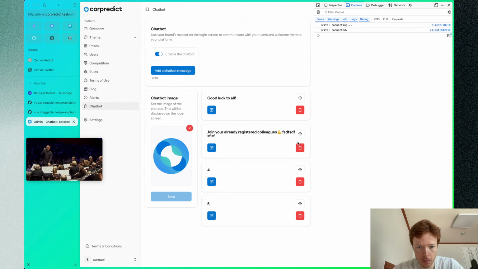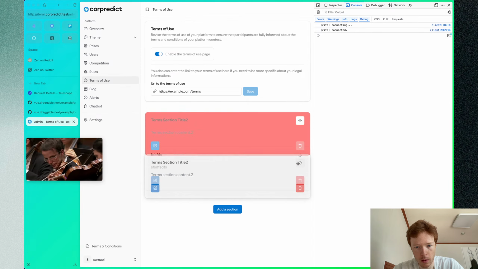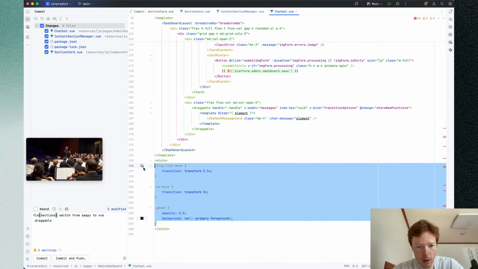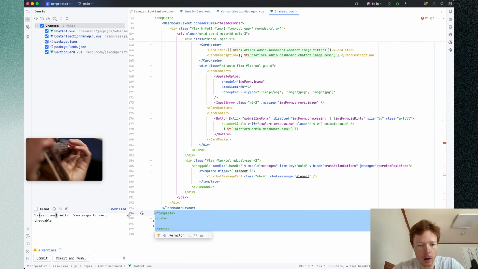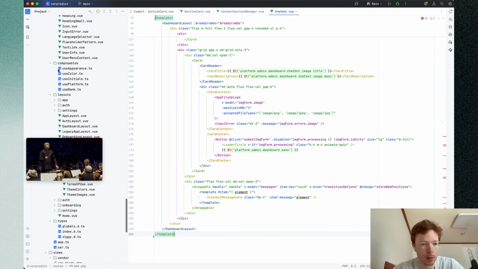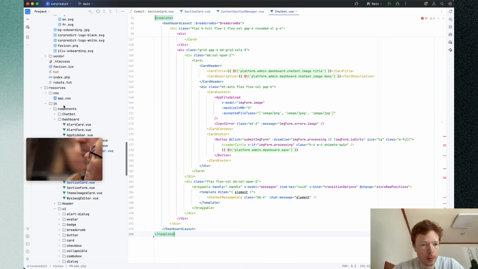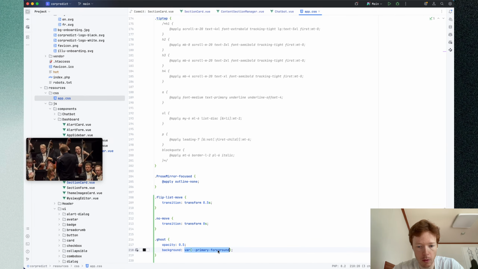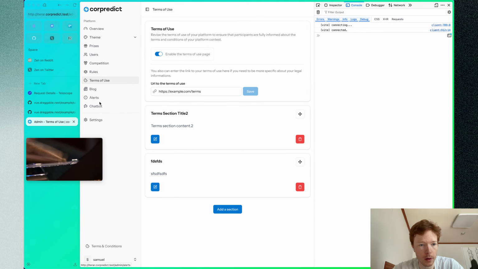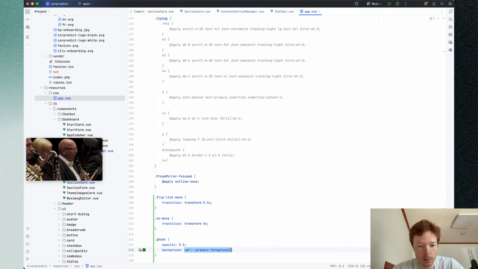Wait a minute. Do I have a background red? Yeah, I do. But do I have a background red here? Yeah, I do too. So it's the same thing. It's just that we need to extract this and put it directly in our CSS file, because there is no point to leave it inside of the template. Here we go. And now if I just set background red, do we still have it applied? Chatbot? Yeah, okay, perfect.